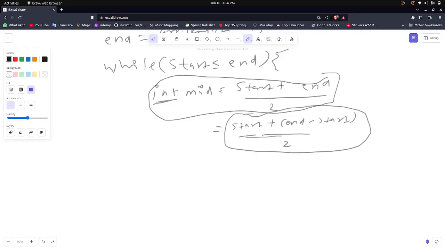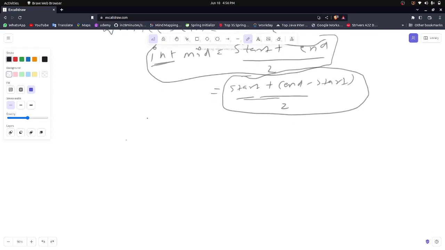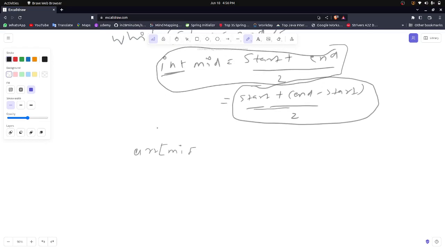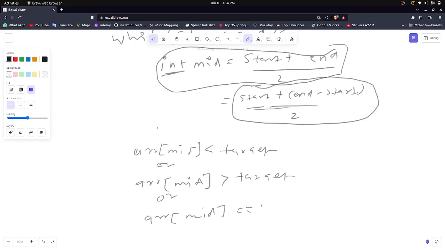Now after finding the mid element, it will check whether array of mid is less than the target, or array of mid is greater than the target, or array of mid is equal to the target.